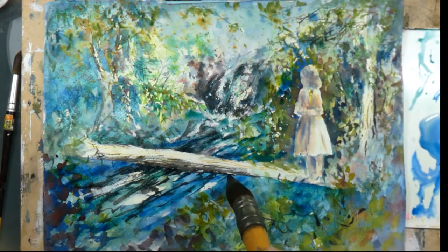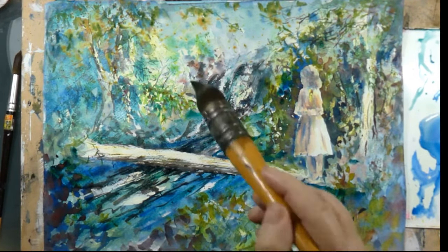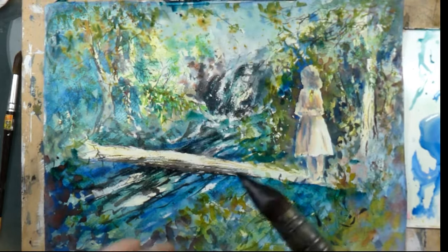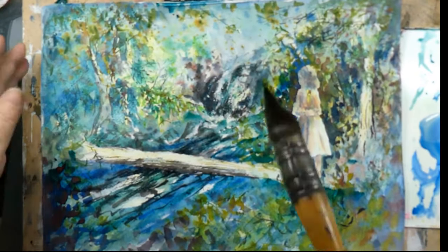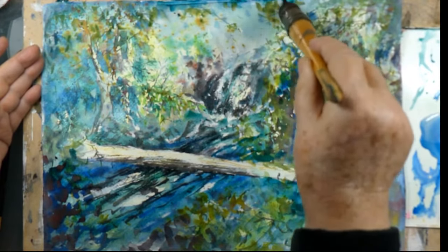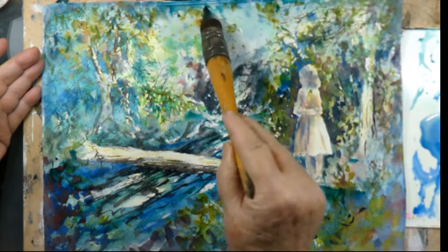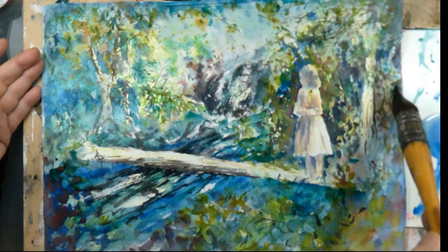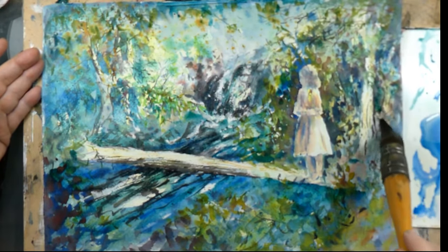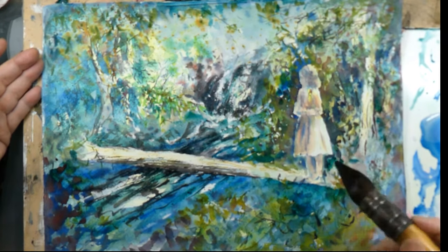I was reasonably happy with the water but I needed to do more with the trees in front. So often if you want to make something come forward you have to work on the stuff that's behind it. In the same way, if you wanted to make something look lighter you often do it by making other things appear darker. If I'm going to darken this work up I need to brighten some of my color so that it doesn't end up being morbid. So I'm going in stronger with a brighter viridian green and cobalt bloom because I intend to get some very intense dark rainforest tones into this work — at this stage it could be parkland, not a deep rainforest.